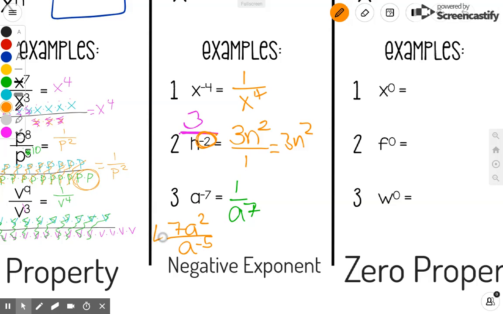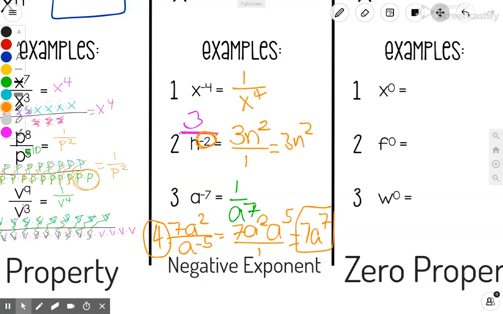So this is problem 4. I know I've got a negative exponent, so I've got to bring it up to the top. So I have 7a to the 2nd, that all stayed, and then I've got to take the a to the 5th and bring it to the top, and there's just a 1 down here. And then I know that a to the 2nd times a to the 5th, well, that's 2 a's plus 5 more a's, so I've got 7a to the 7th. And that is my final answer.